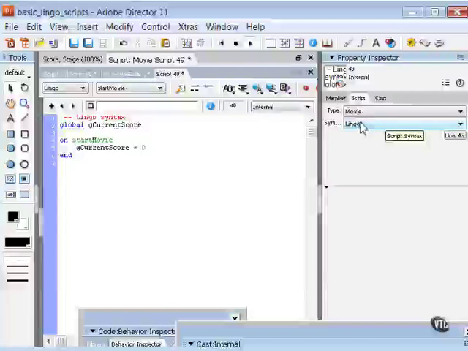So what you do is you just set this type to Lingo. Notice the other option is JavaScript, and then set the type to movie, and then that will allow you to create a script that will be available at all times while your movie is playing. In this case, when the movie starts playing and when the movie stops playing, depending on the handlers that you put in that script. So that'll conclude this very short, brief introduction to scripting in Director 11.